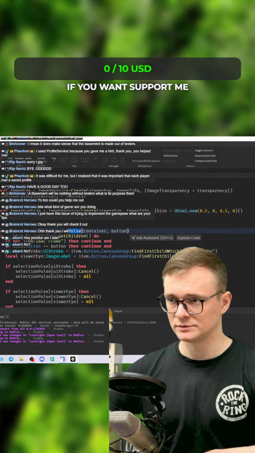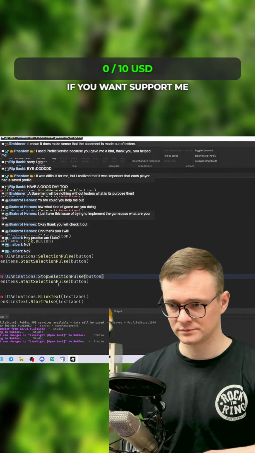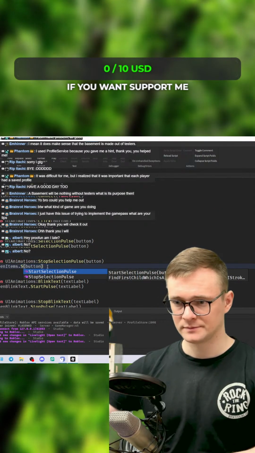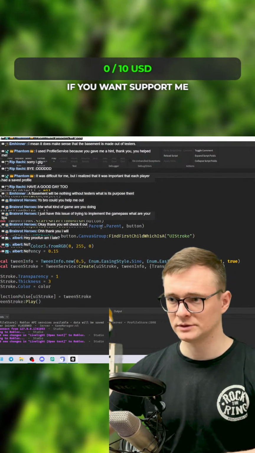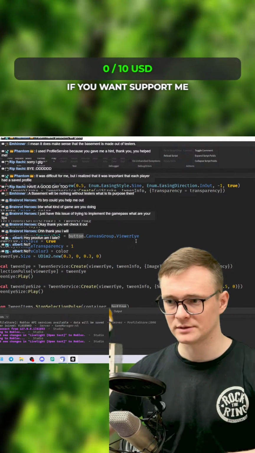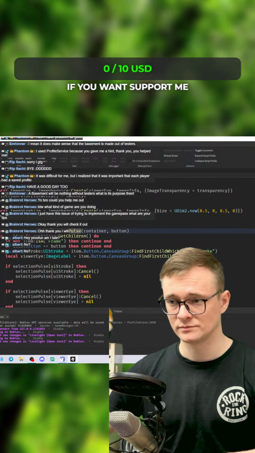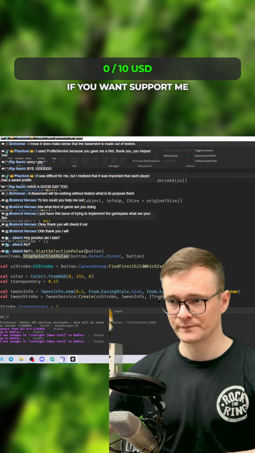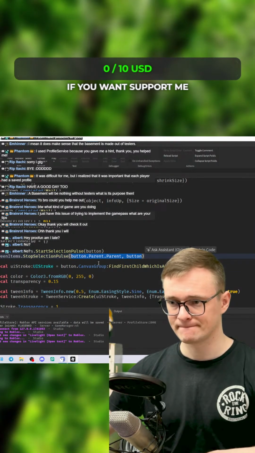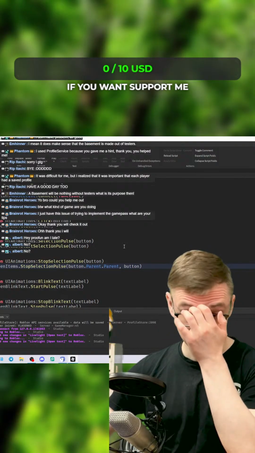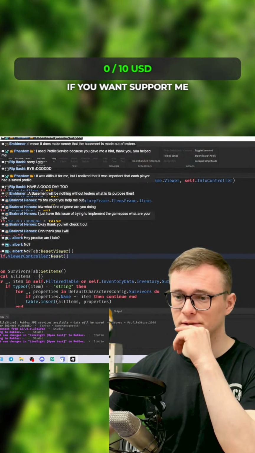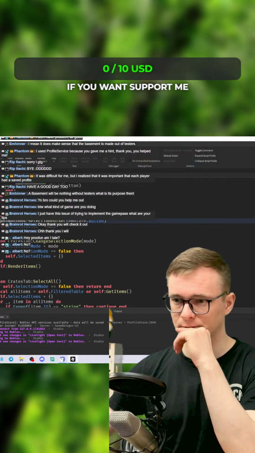Stop selection pulse. What is container? I'm very interested here. Like this one probably. So we just need to pass here a button, right? Right.